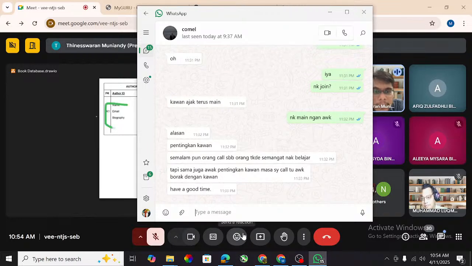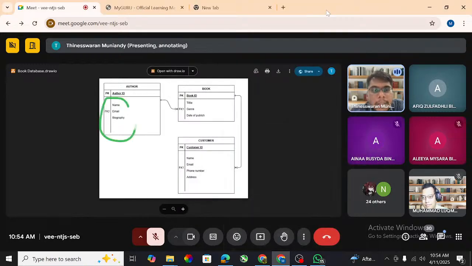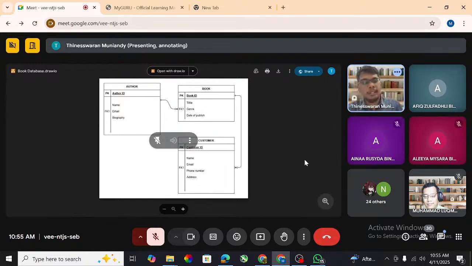If let's say you put everything as optional circle, then you must justify why I put the name, email and biography as a circle. Tapi logically name and email biography will be the star. Okay, mandatory fill up. Because every book have a name, email and biography. So nanti you punya database akan not redundancy. Okay.